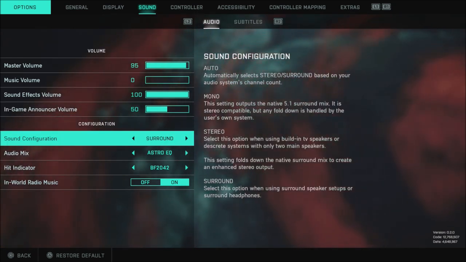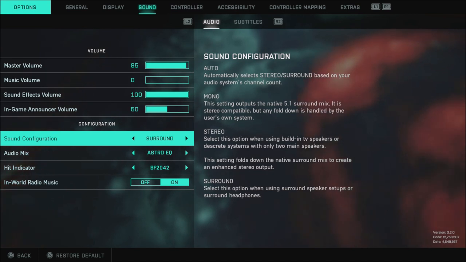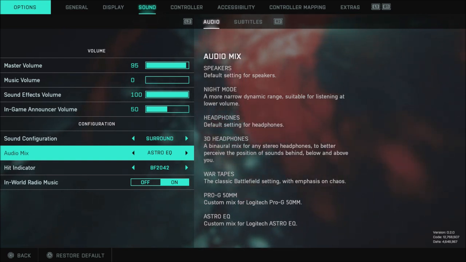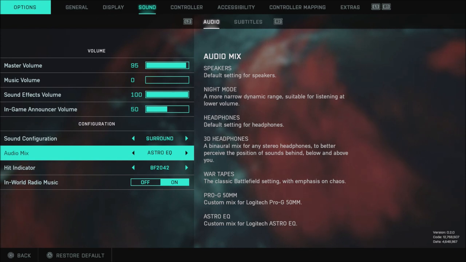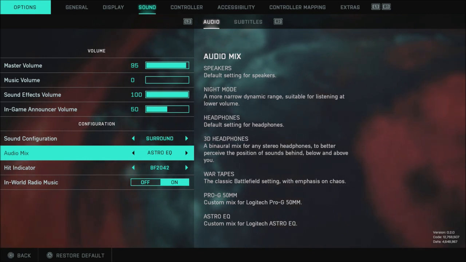Sound configuration. Now, if you have this set to 3D sound in your audio mix, this will be grayed out. You cannot touch it. If you're not using 3D sound, you can turn it to surround, what I use. Of course, I have Astro, so I use my Astro equalizer. Even though I don't have my mix amp right now because I'm on PS5, so I don't have the optical splitter. I just use my Astro's plug straight into my controller, but the Astro equalizer still sounds very good in my opinion.